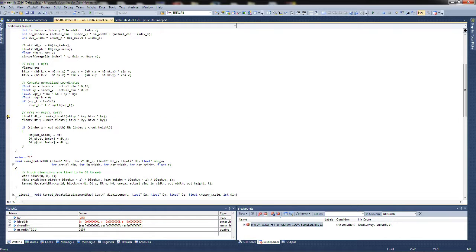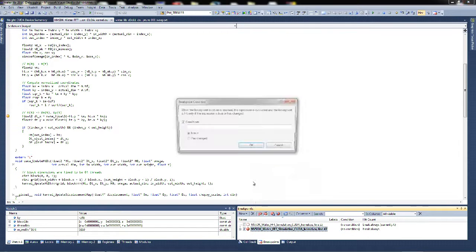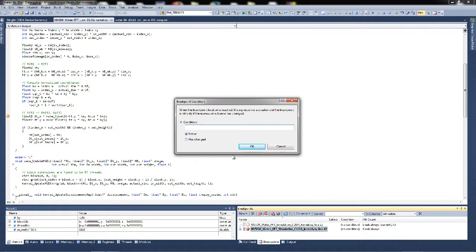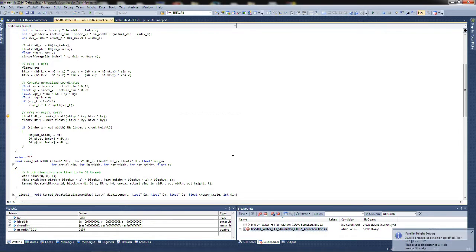So what I want to do is put a breakpoint here, and I'm going to set a condition on that breakpoint. Actually, let's remove my first breakpoint. And I'm going to set a condition on there to check if my kx and ky variables are out of range. So I'm going to say kx less than or equal to negative 1.0 or kx greater than or equal to 1.0. And hit F5. And you can see, yep, indeed, that's the problem.